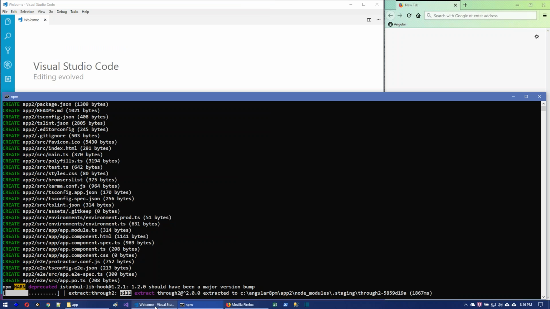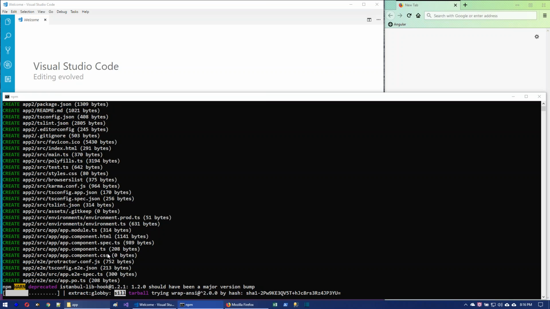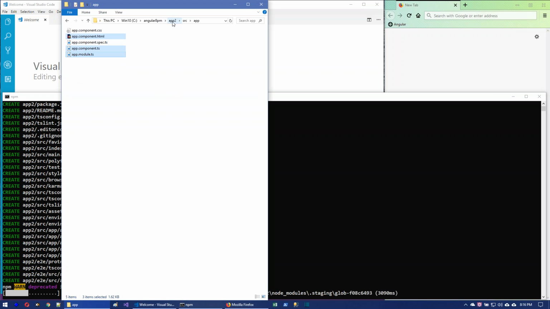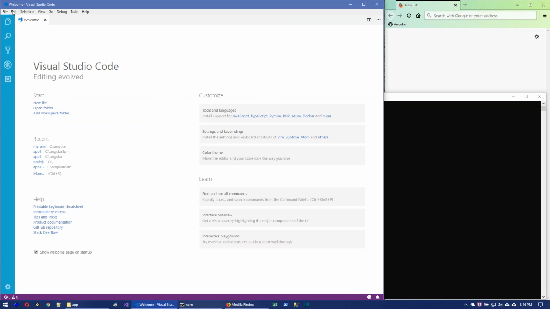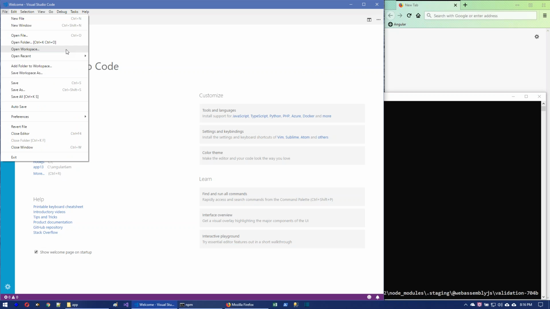Right. So anyway, not only that particular file, we have to open the complete folder structure. Means the app2 folder we have to open here. In SQL and Angular 8 PM, the app2 folder is available, right? That folder we have to open. So go to Visual Studio Code, File menu, Open folder.